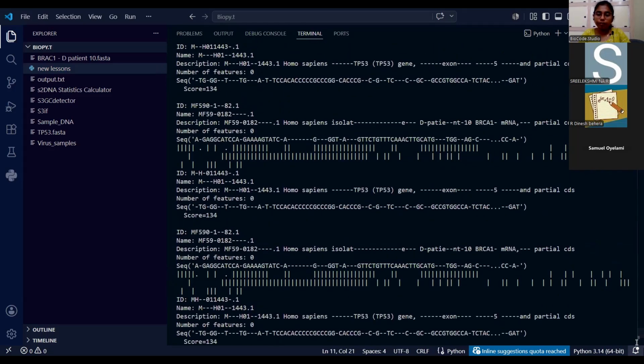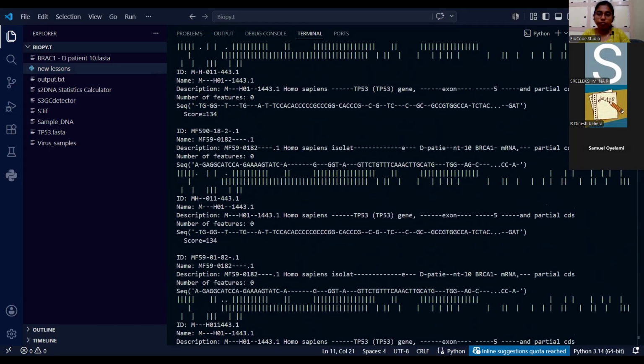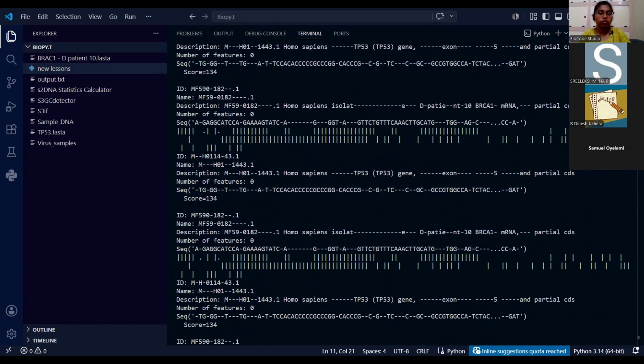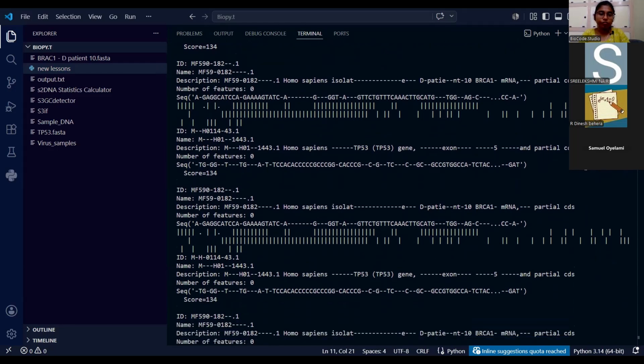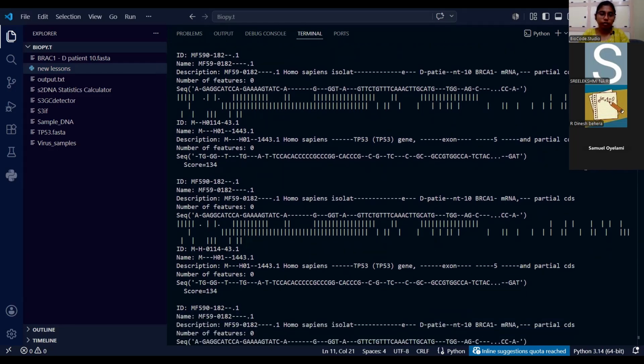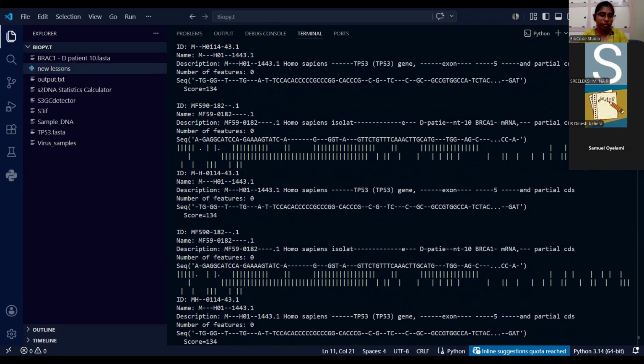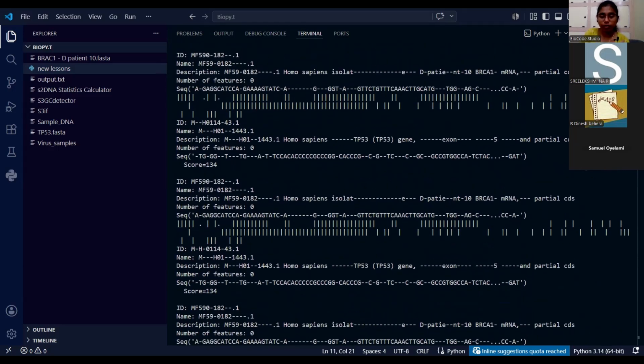There is a huge amount of data. If you see this, you will think, what are these things? It will contain too much stuff. So what are we going to do with this?